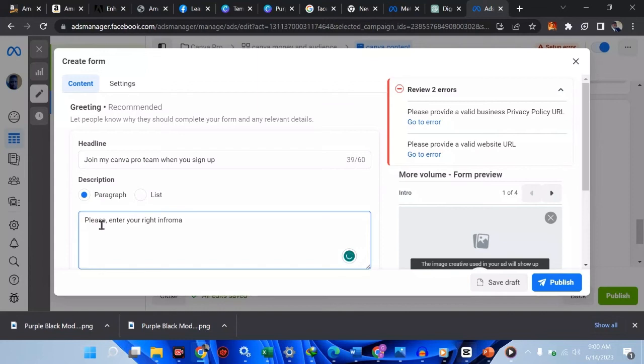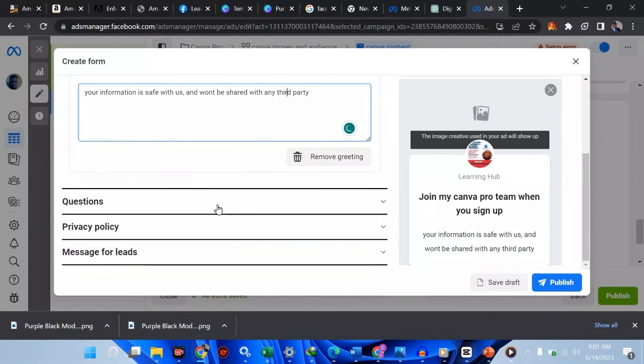Or you can add another thing and say your information is safe with us and won't be shared with any third party. So you can try to put that there so that anyone that is screening, you can give them the confidence and the assurance that they are doing the right thing at the right time.